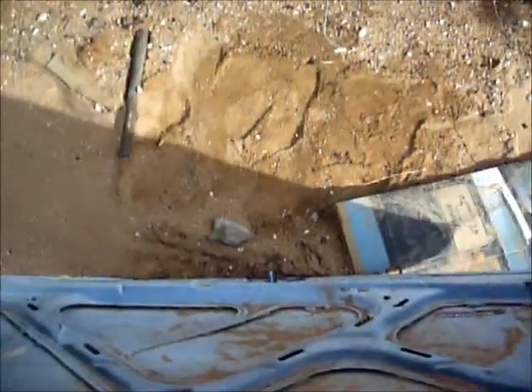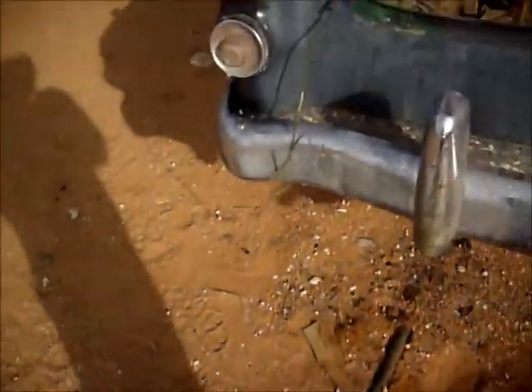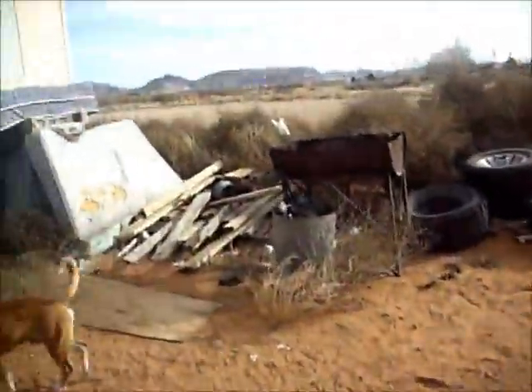Check this out — this is a hood from a Honda, which is a piece of shit, I know. I'm gonna use that to make my trunk floor. I'm gonna cut out a template from this cardboard and cut it out of this sheet metal. I know someone out there is gonna give me shit for putting Honda sheet metal onto my old Poniac, but I don't give a damn. Most of those people don't even have a car or know how to make a custom vehicle.